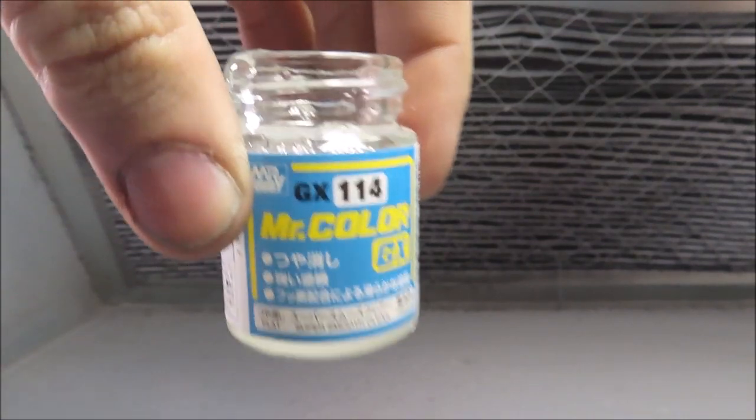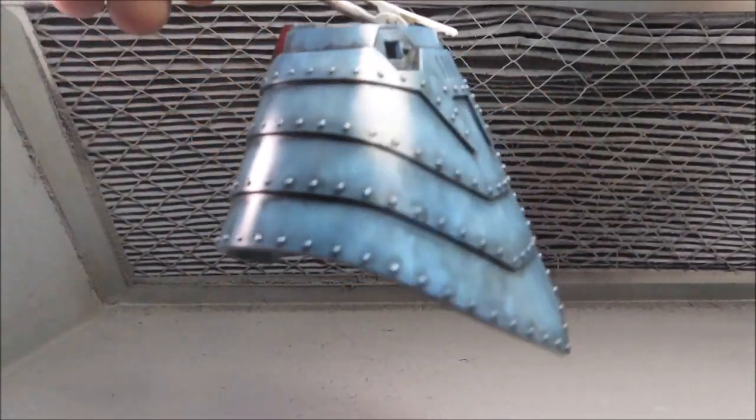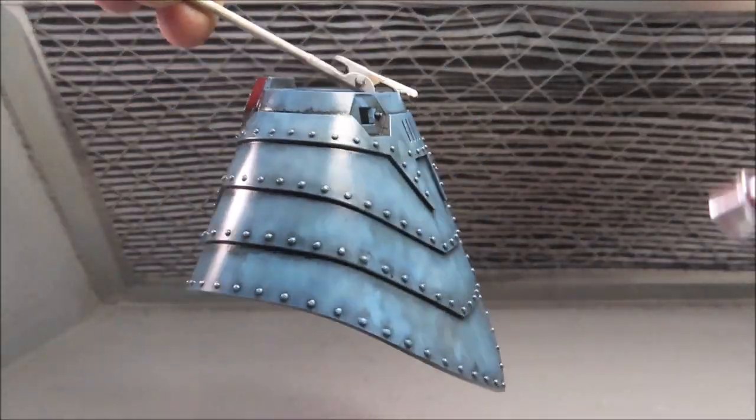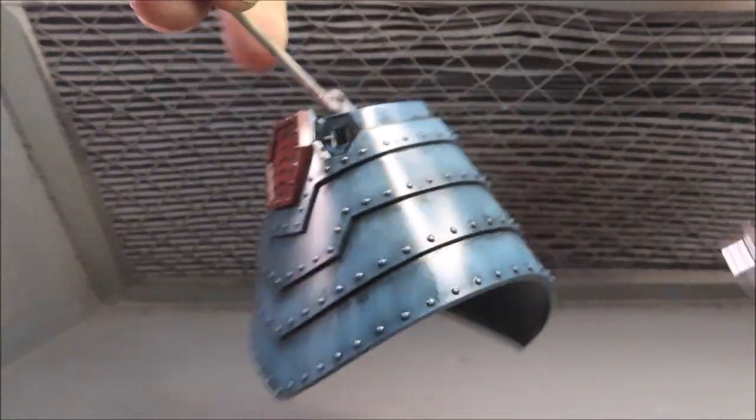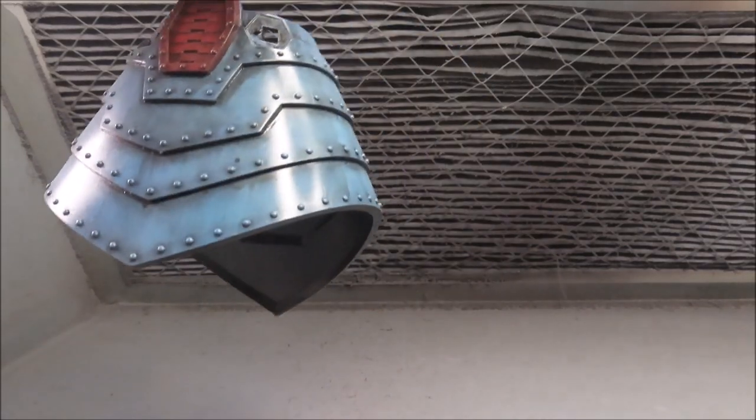Time it is. Time to seal up everything, call it done with the base colors for Giant Robo. And I like using GX Smooth Clear. I think Smooth is great for anime colors and great for anime looking things. It just looks really good after it's covered.